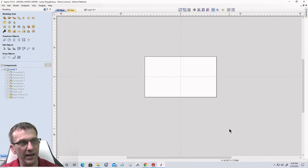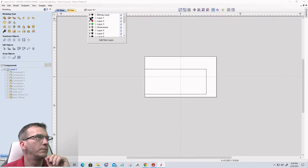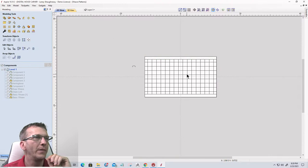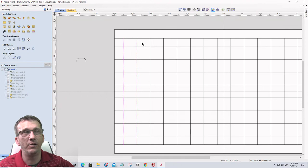Let's talk about another pattern here with the single rail sweep tool, getting back on track. There we go. Okay, let's change the color on that so everybody can see it. Black. So here we have just a very simple grid, right? We have horizontal lines and we have vertical lines. Okay, that's not a bunch of rectangles, it's just lines spaced out.